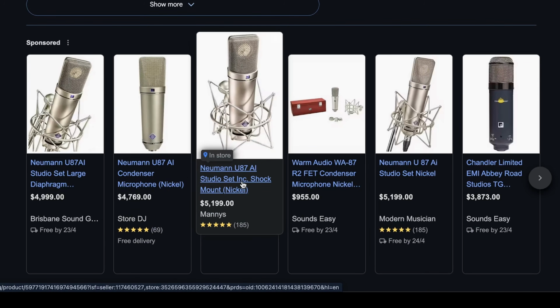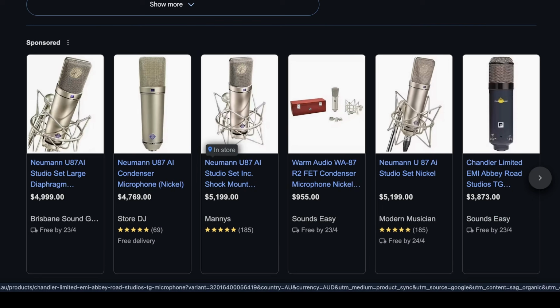Naturally, this is pretty expensive because microphones are not particularly cheap. Think if you had a Neumann U87, which is one of the most famous microphones in the world. Those are immensely expensive. If I just go on the internet and type in Neumann 87, these are all upwards of 4,000 Australian dollars. So that's quite a lot of money, and that's just one microphone. You might need a 67 as well. A 67 tube mic can be $15,000. And that's not even going into other types of microphones that aren't Neumann.